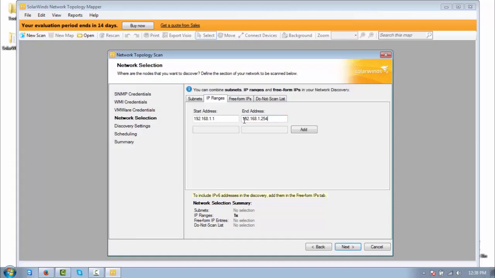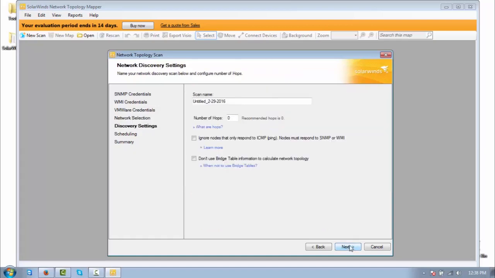Add. Click on next. Scan name. You can give a name of your scanning, like network topology.